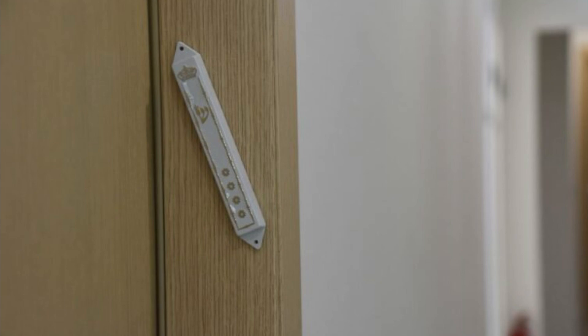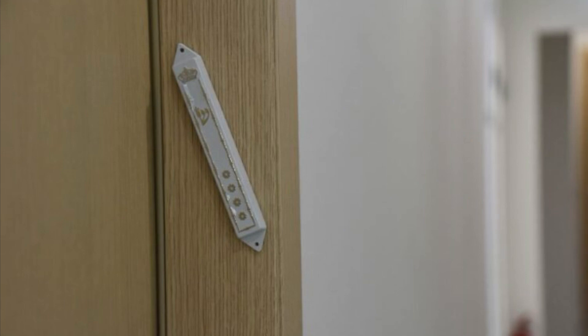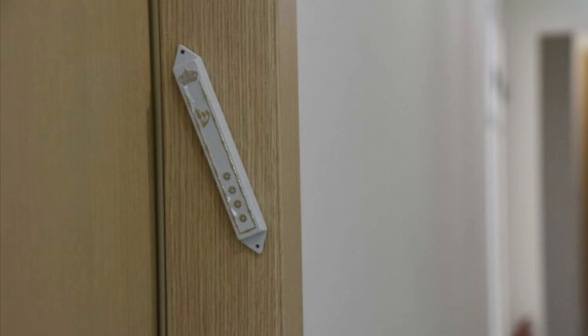Also think about having a waterproof case on the front door. Someone's mezuzah that I checked wasn't in a waterproof case — it actually wasn't a strong case — and when they went to check the status of the mezuzah, it wasn't even in there. It had slipped out because it's windy outside. You have to be careful to put a strong case, and some people put screws instead of tape on the front door so it'll be fastened tightly and protected from the conditions.